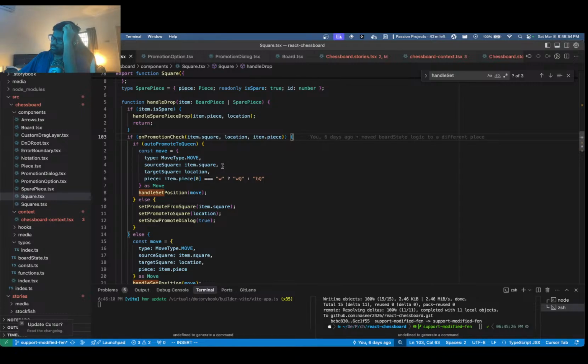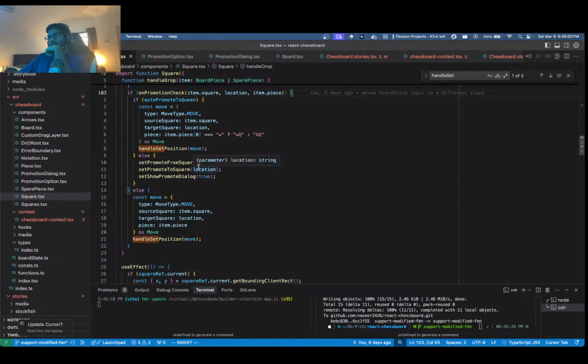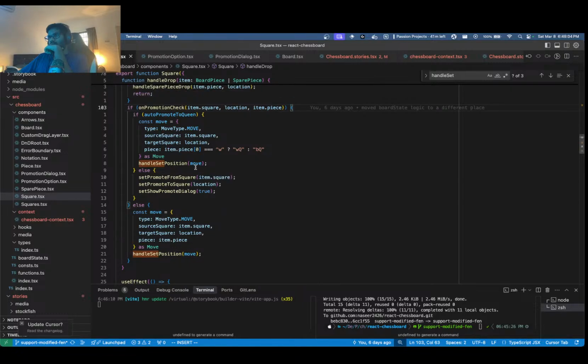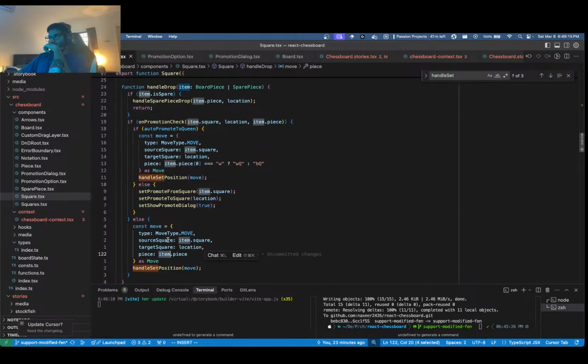And then we do handle set position. Otherwise, wait, is this what's happening? Then our piece is just moving there. Okay.